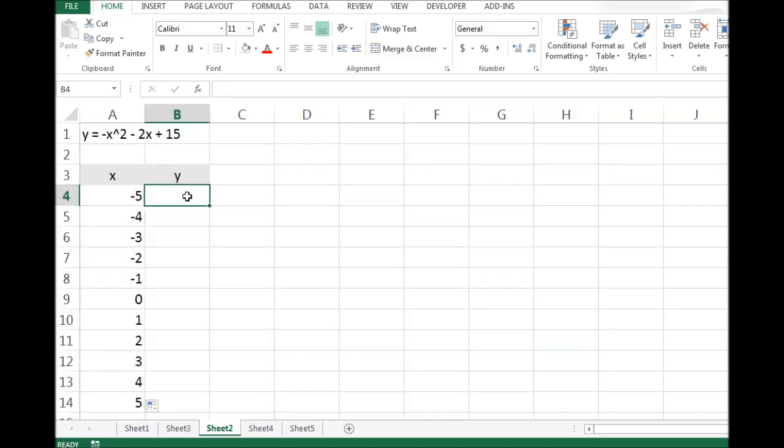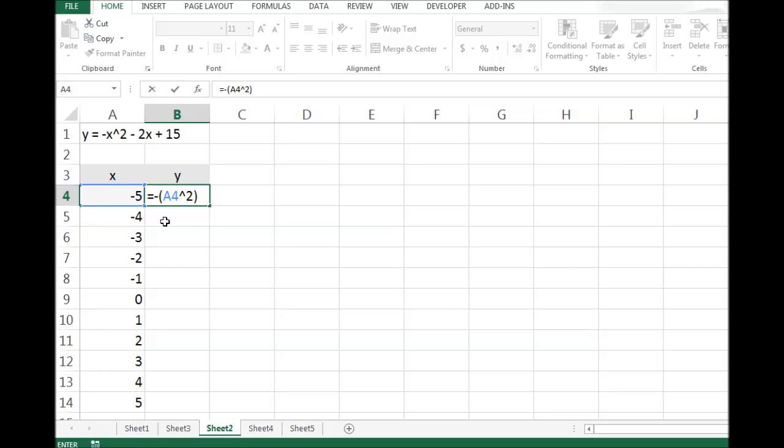Now, in the y column, I'm going to put my formula, my equation. So I always start with the equals. That negative in front, I'm going to put a negative, but to make sure that that negative takes hold, I'm going to put the x squared in a bracket. So I'm going to open up the bracket, click on the x value, I'm going to square it by putting that little hat. Remember that's Shift 6, and then put a 2. Now I'm going to close my bracket. That way I'm sure that it squares it first. Otherwise, Excel doesn't always follow the proper rules when you're putting negative signs on.